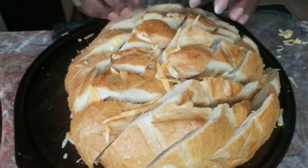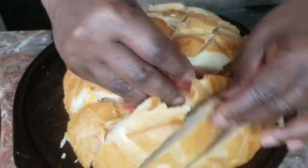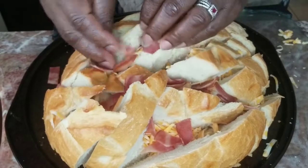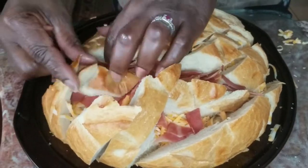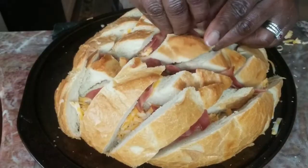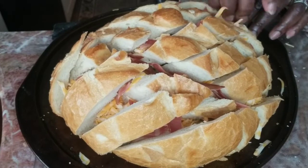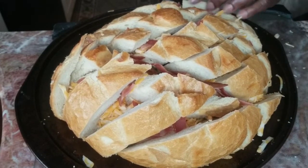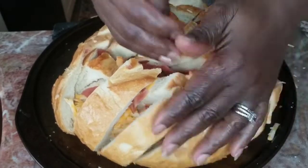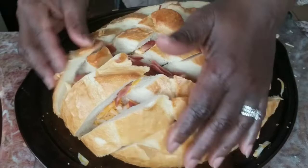Next step, I'm gonna add the bacon in between. Just drop it in there. Drop it here, there, in between. Just stuff it in there. Stuff in your bacon in there. Yep, in between the slices. Dressing up your bread. Cheese, bacon. Then I'm gonna do green onions and the ranch so you guys can see every step.